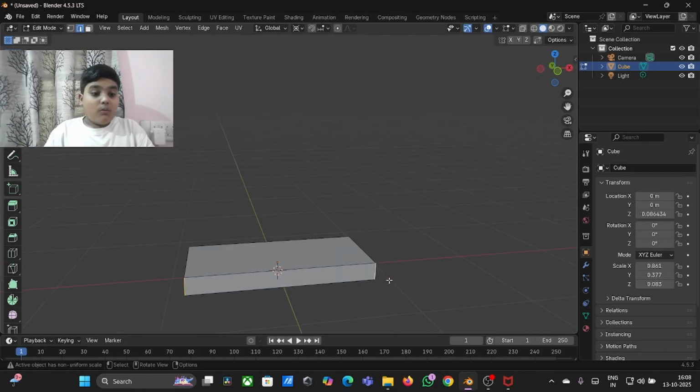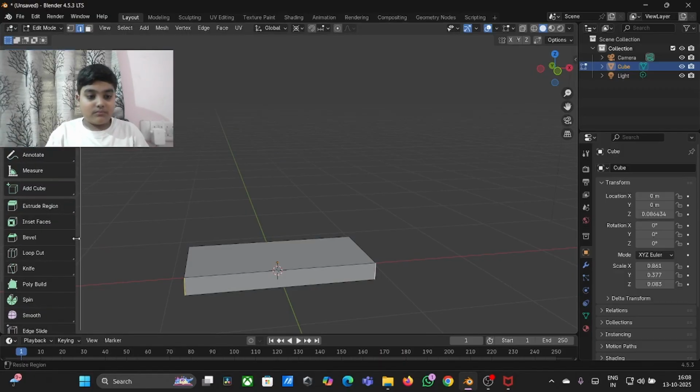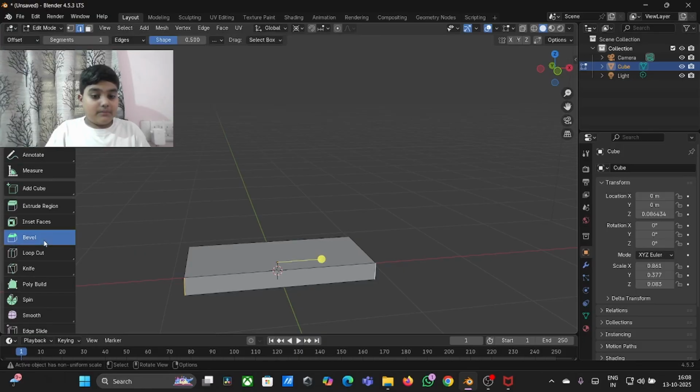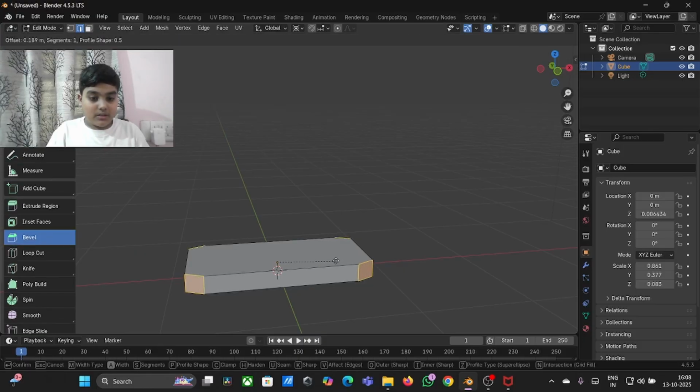So for now we'll bevel this cube. I'll zoom out a little bit so that I can see everything.